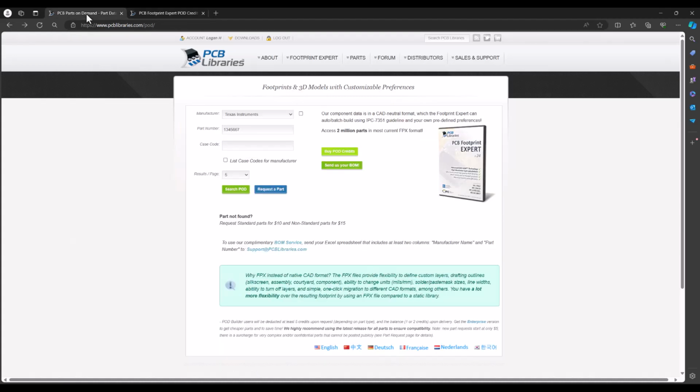And then I'm going to go back to Parts on Demand website here. There's a video here that you can watch. Send us your bill of material. And it shows you how to convert an Excel spreadsheet into an FPX file and clean it all up and get it organized to send it to us, and we'll match your BOM with all the parts that are on POD and give you all the matching part numbers, no charge. This is a free service to all of our Footprint Expert users.